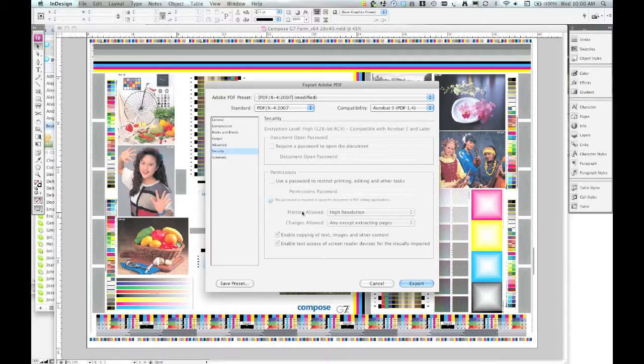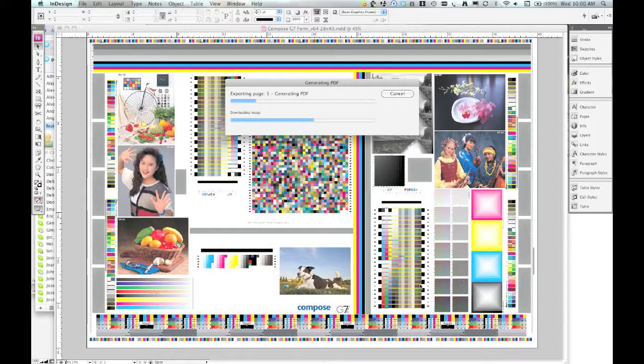Security, always leave this stuff off in a prepress environment because we do have to process, edit, paginate, impose, do things to the PDF that modify it. So we need these things turned off. And that's it. You just then hit export and watch the dialog box because it's creating a reliable PDF file for exchange in a high-end printing and prepress environment.